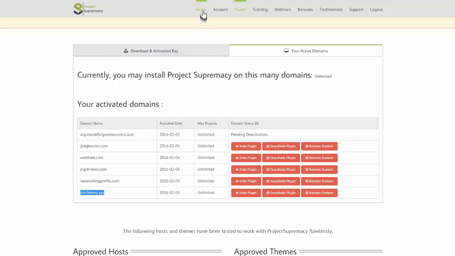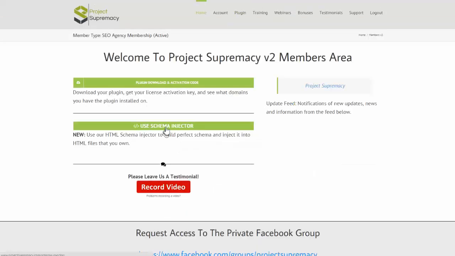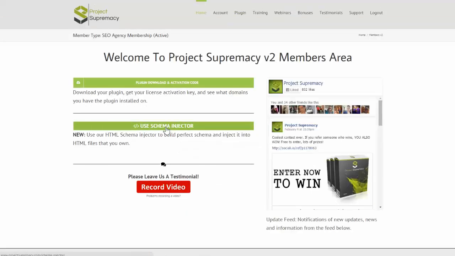Another feature that we recently just added is actually the ability to inject schema into any HTML pages. So for all you guys that have sites that are built more on HTML, well, now we have this schema injector and I'm going to click on that.